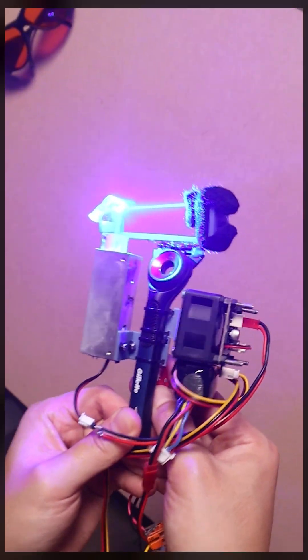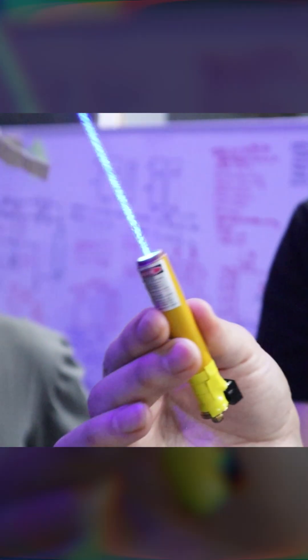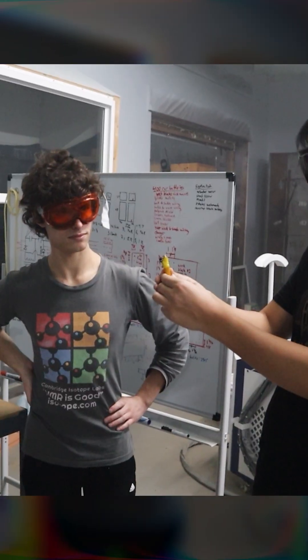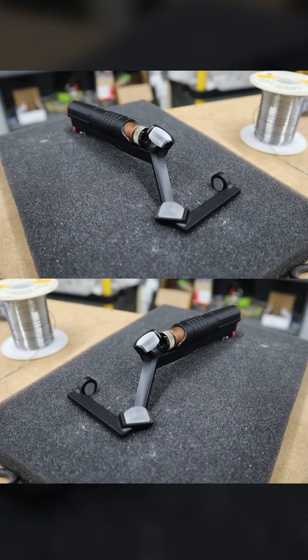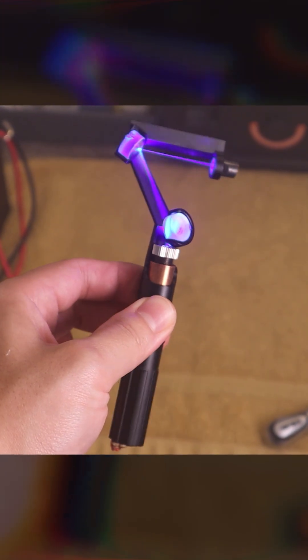I was just going to have to make things even smaller. We're here with Drake Anthony and he's going to show me his little thing. Drake showed me how he built a five watt laser the size of a baby carrot. So I 3D printed a new handle, put this laser in it, added a mirror and an on button. And is it just me or is it starting to look like a real product?